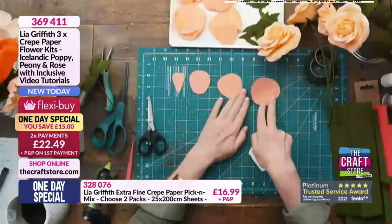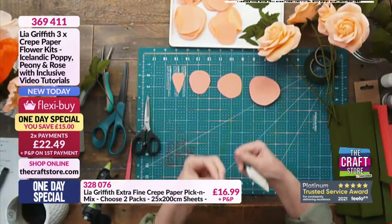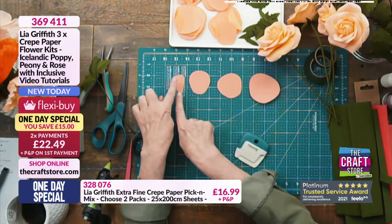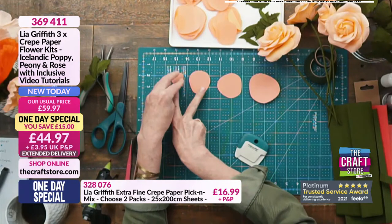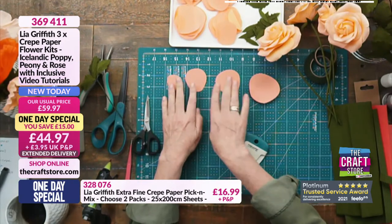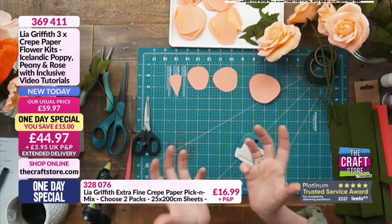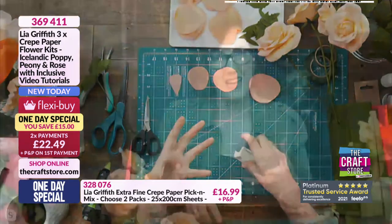And I think if you start with the kit and you feel really comfortable making the roses, which I promise you will, because we do a really good tutorial, you could make them out of any color of crepe paper. Amazing. So I just wanted to point out with this rose, it's simply 4 different petal shapes, and it's really about how you treat the paper, how you stretch it. For the bud, there's 2 petals. For the small, there's 2. And then the medium has 3, and then the large has 4 sizes. So you can just keep building your rose as you go, and you can also really customize it.